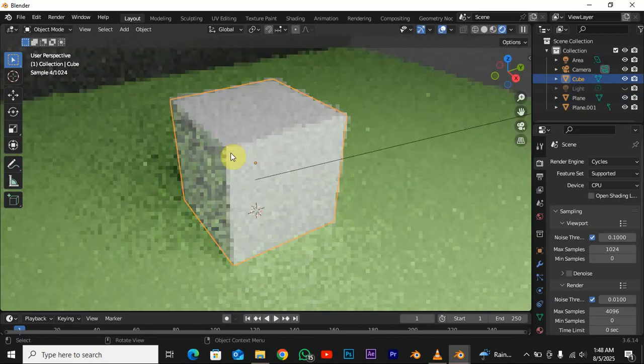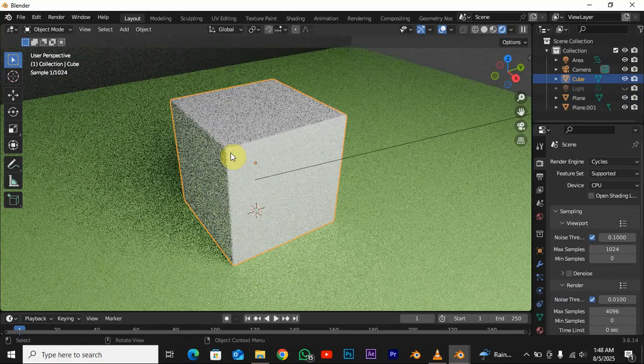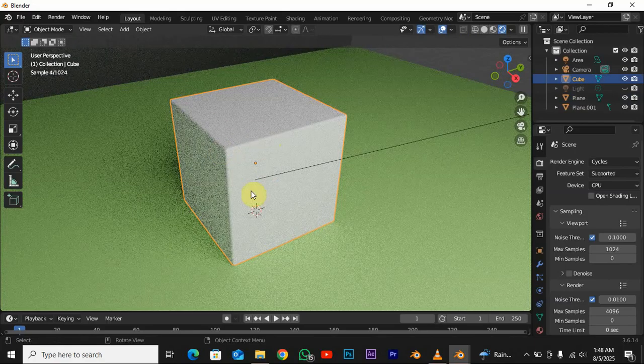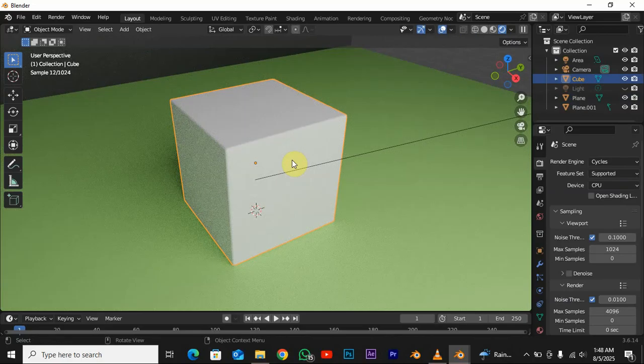Okay, the first thing I will do is make sure that I mark seam. Now, what do we mean by seam? I'm wrapping things around it, so the seam gives a boundary to what I'm wrapping around it. Now let me break it down. Seams are the cut lines that tell Blender where to split the mesh when flattening. So, where to split the mesh when flattening.